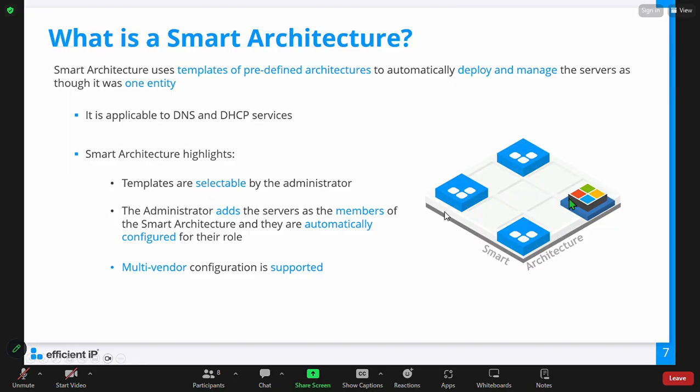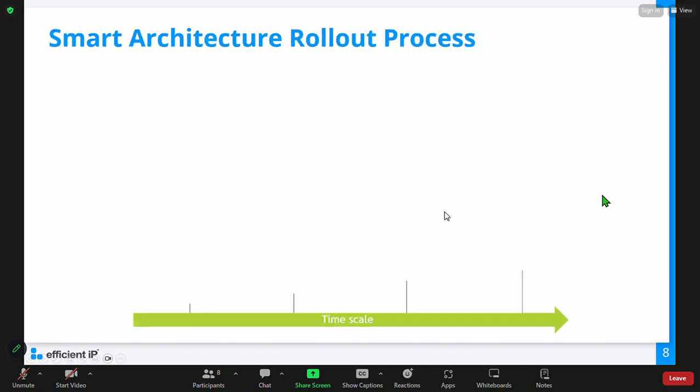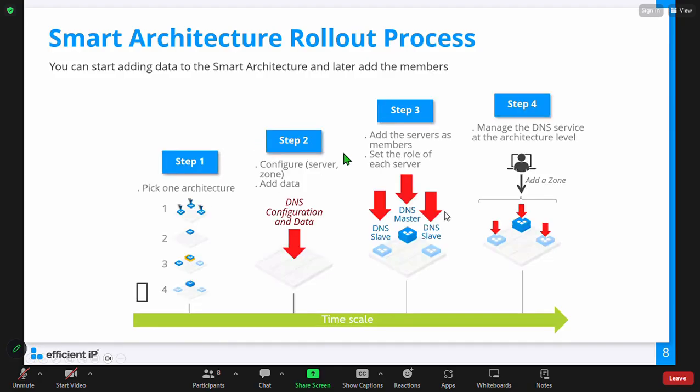So you can have other vendors' DNS or DHCP servers managed by the template, managed by the smart architecture. Not only can the member be a Solid Server, but it can also be another vendor's server, like a Windows DNS server.